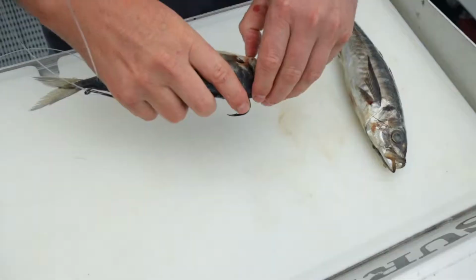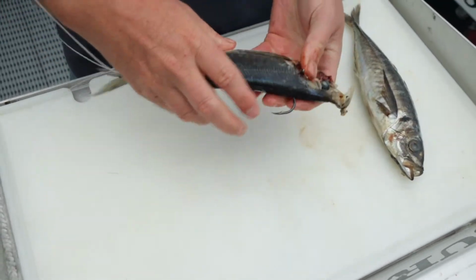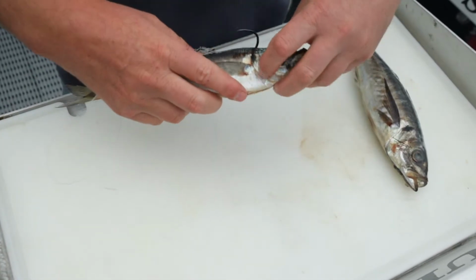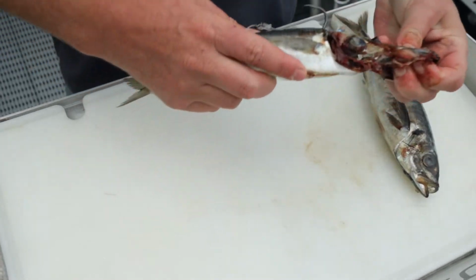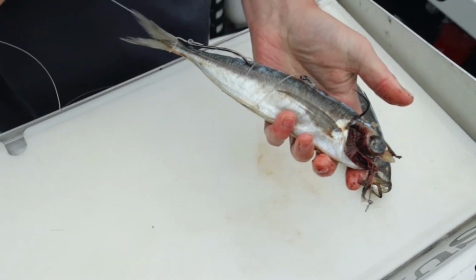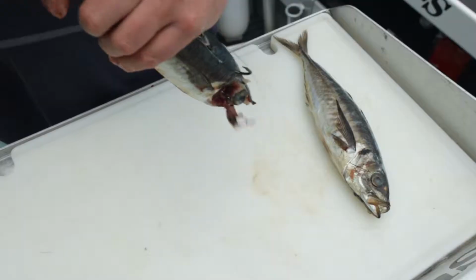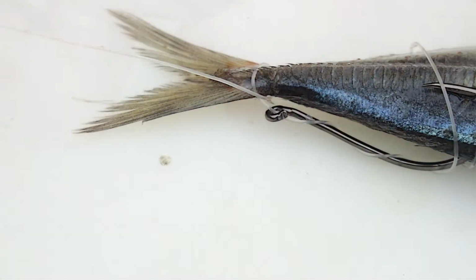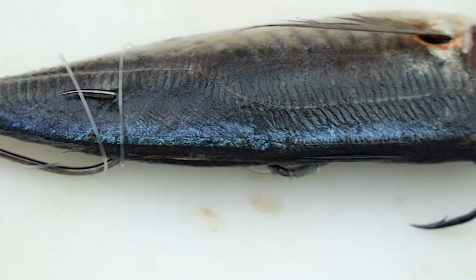Quite often we'll rip the head off, just a little bit of blood and guts out, a little bit of scent. The more you play with your bait, the more pickers you are going to get. That rig there can be applied to a pilchard, piper, jack mackerel, any bait fish you use. And the reason we tighten up that last hook and put the half hitch on is just so it stays nice and firm. It's not going to pull out. You can cast it, it's not going to fly out.